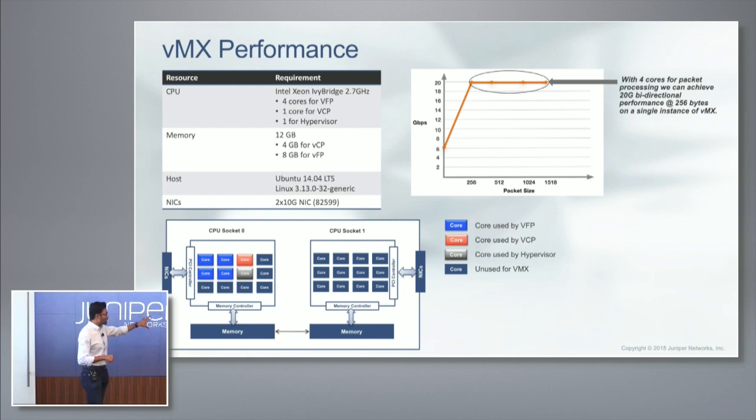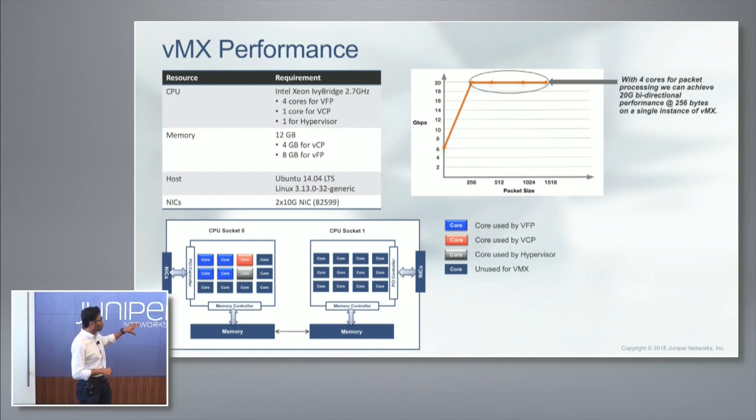The NICs that we're using for this test are the Intel 82599 NICs, because those are the NICs that support SR-IOV technology. Intel has other NICs, for instance an XL520, I believe, that also supports SR-IOV. As long as the NIC supports SR-IOV, that's where you get the better performance. If you want to use VirtIO, that's fine. You don't actually need these NICs. Paul's actually going to cover a lot of this detail in his presentation as well.